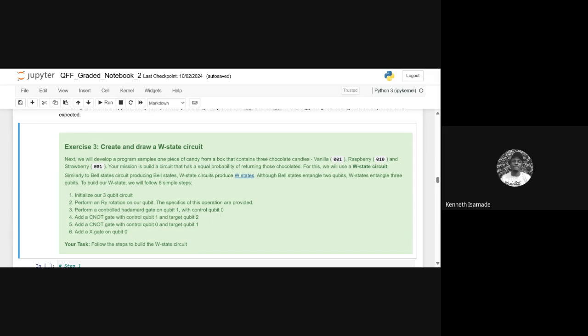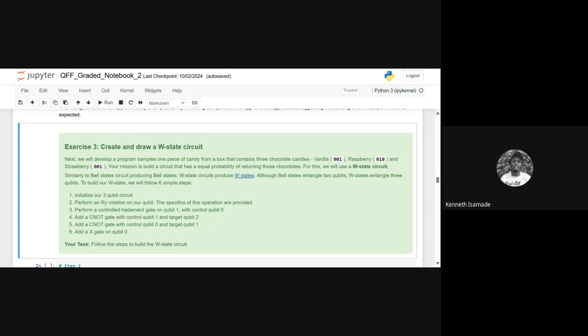Similar to how we saw the controlled X gates, we have the controlled Hadamard gate here, and qubit 0 is the control. So if qubit 0 has a value of 1, then we're going to apply the Hadamard gate to qubit 1 here. And then we're going to do the same thing. So here we're not applying the controlled X or the controlled NOT gates. So we have the controls and targets specified here for us.